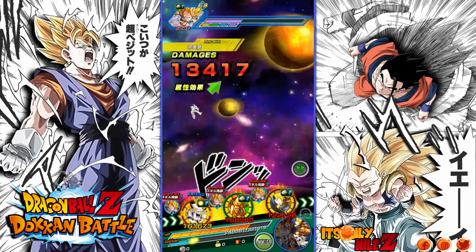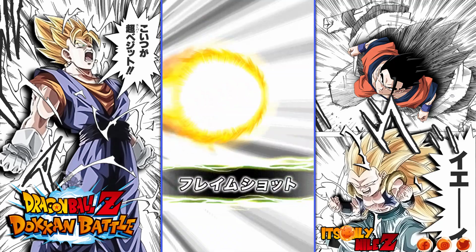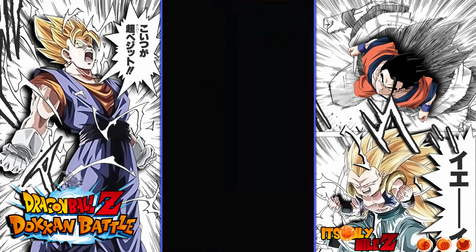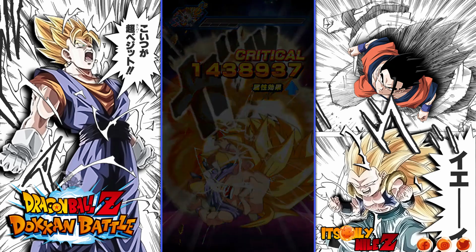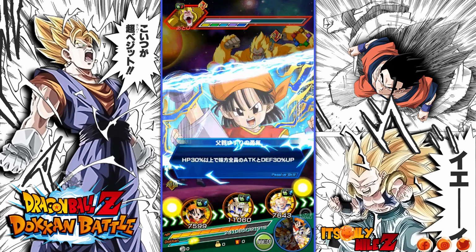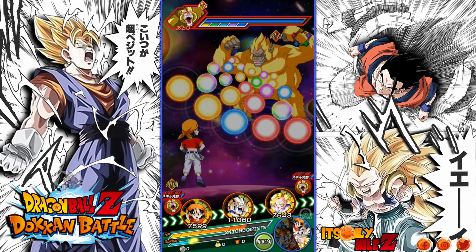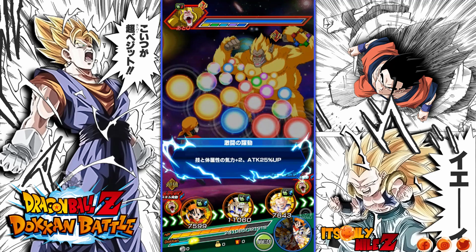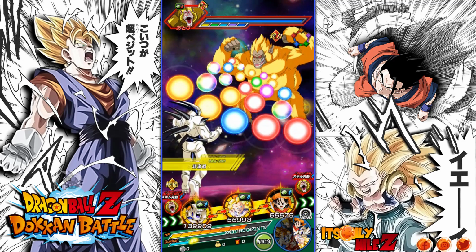So let's go ahead. Keep in mind, this is the first turn, and it's already around 800,000 for the multiplier, landing a 1.4 million critical. So next super attack will be higher and then finalized on the 3rd. I'll try to get the Dokkan attack around Super Saiyan 4 Vegeta. Probably will try to have type advantage. But, ooh, we're going to have a bit of a problem.